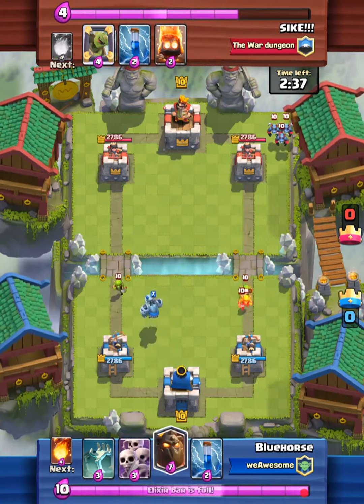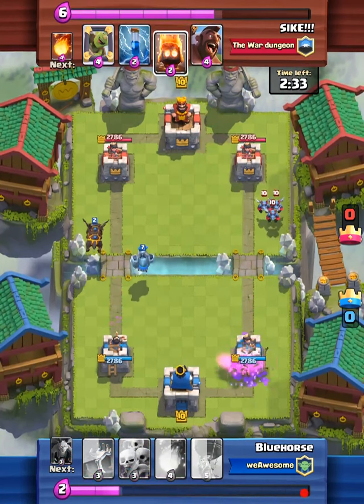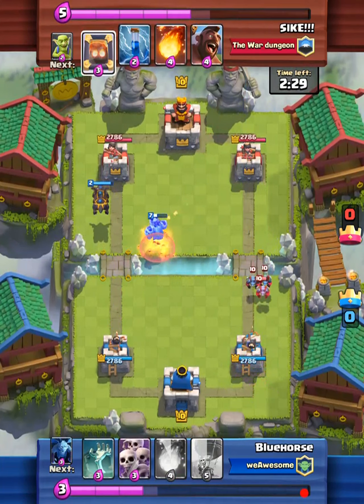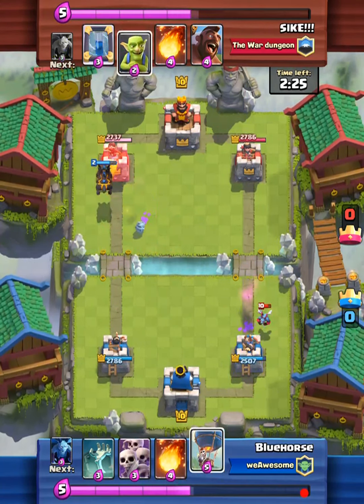So he places his minions in the back, a little bit questionable, but he probably had nothing to do. Thankfully, my Zap was able to one-shot the goblins, because the Goblin Barrel is an epic card. Most people don't have it up to level.